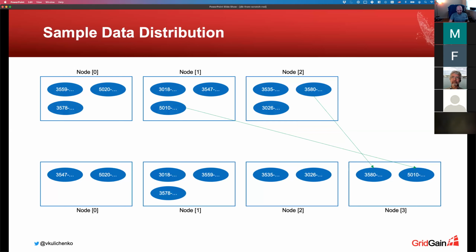However, if you look carefully, we'll see that there are also some other movements within the cluster that are not really needed, right? These are just the movements between the nodes that we had before the topology change. And if you think about it, this is kind of a redundant data movement.